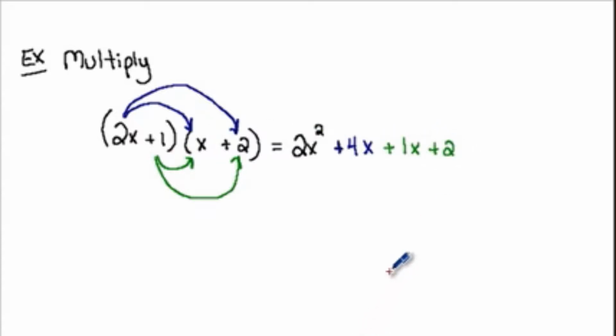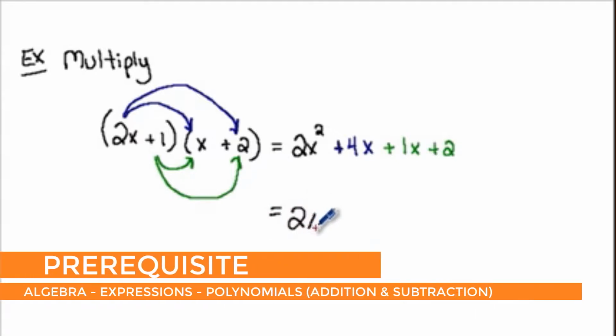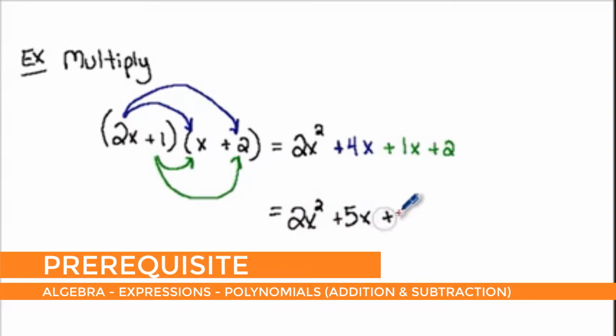One thing you should note here is where each of these terms comes from. This 2x squared came from 2x times x. And then the last term, these are the most important terms essentially for the guess and check method. We'll see in a moment. But this last term is the number 2, and that last term came from 1 times 2, from these last two objects here in the binomials. By the way, when you write this out, you'll get a 2x squared plus 5x plus 2.